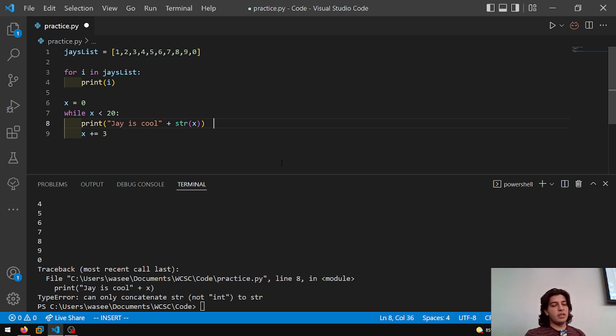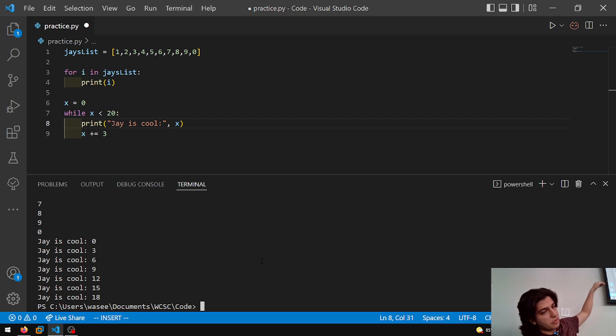That is one way. The other way, which I like better because it keeps the variable as it is, is to just put a comma. When you put a comma, it'll put a space, so the string, space, and then the value. This is cool because, for example, if I do something like this with a colon and run it, you'll see j is equal 0, 3, 6, 9, 12, 15, 18. Make sense? With the comma, it just adds a space, and I don't have to change it into a string or anything like that. It's pretty straightforward.